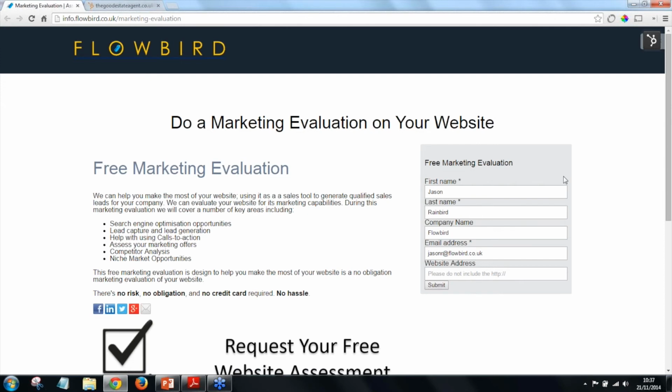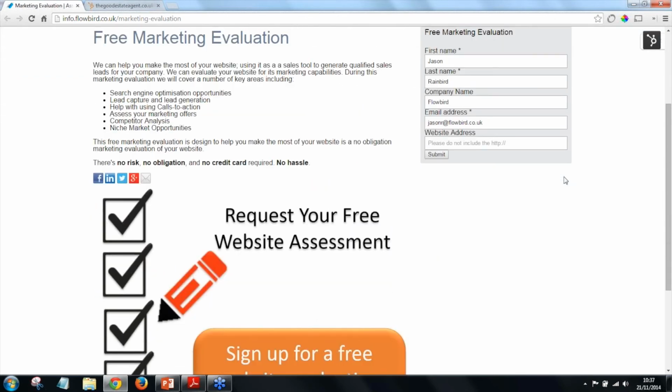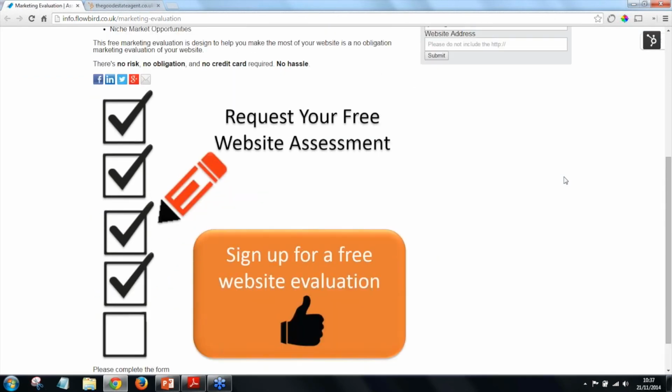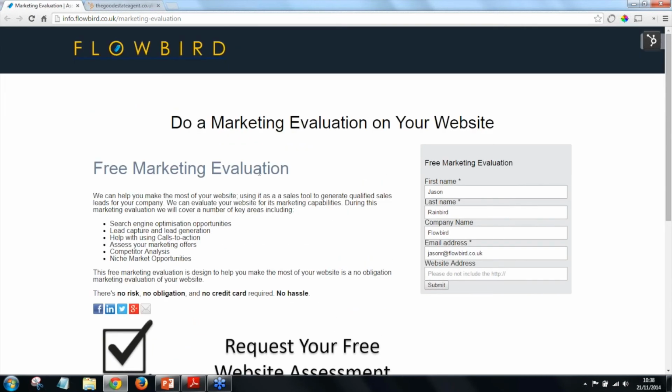You notice there's no navigation, okay? It's all stripped out, because what we're doing is saying to the person, you've landed on this site, we want you to take action. We don't want you to be distracted and go off and do something else. I don't want my blogs or my tweets down the side. I don't want them distracted. All I'm interested in at this stage is for them to fill in that form and give me their details.